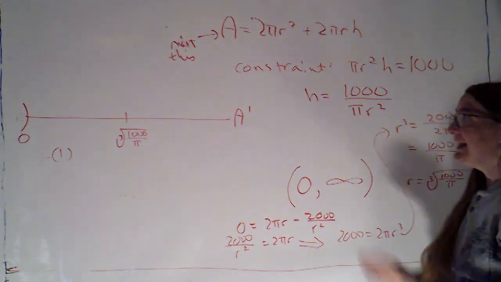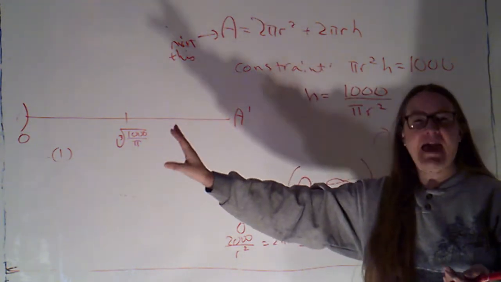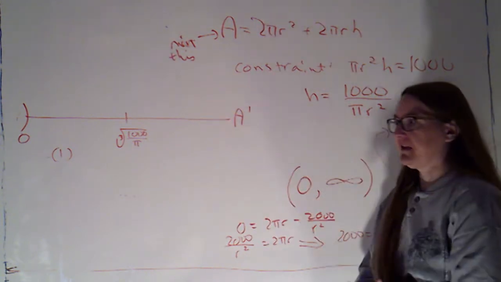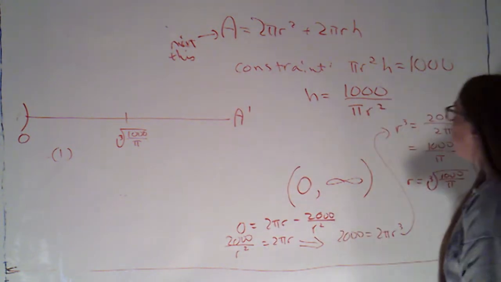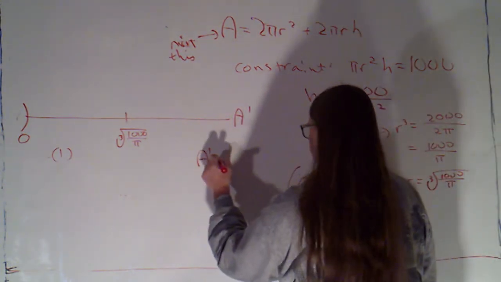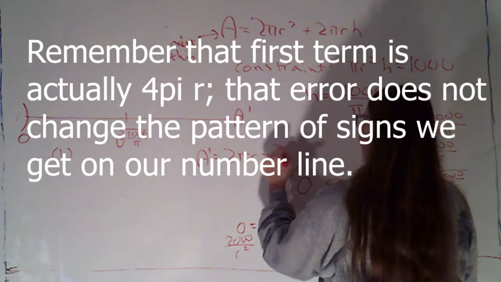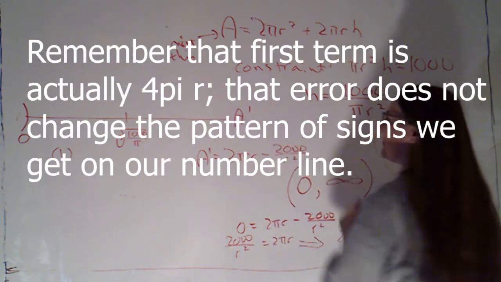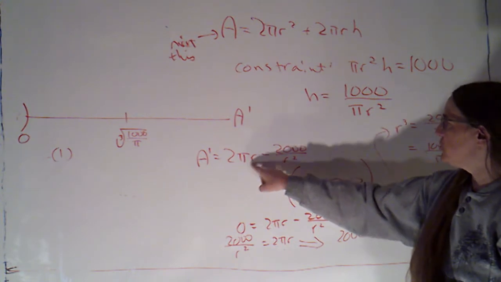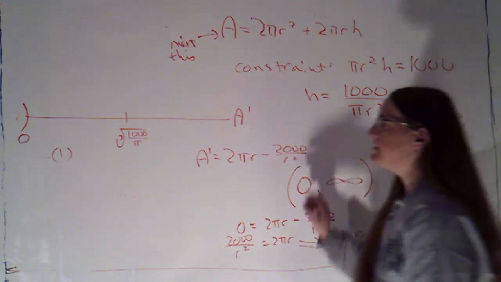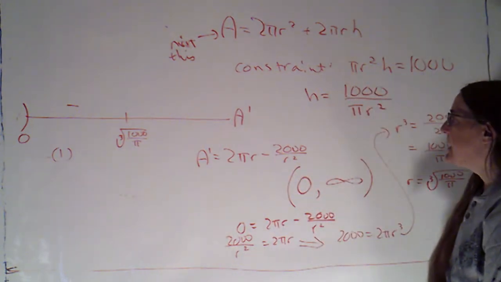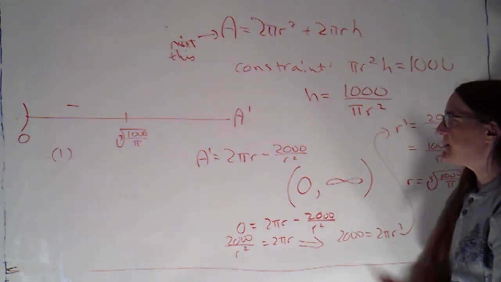In theory, negative numbers are in the mathematical domain of this function, but they're not in the practical domain for this problem. Okay, if I plug in 1, oh dear, my derivative, I shouldn't have erased it, was 2 pi r minus 2,000 over r squared. Notice if I plug in 1, this is going to become just 2 pi minus 2,000. The negative piece dominates, and this is negative. Okay. Now, I need to plug in something that's bigger than this.